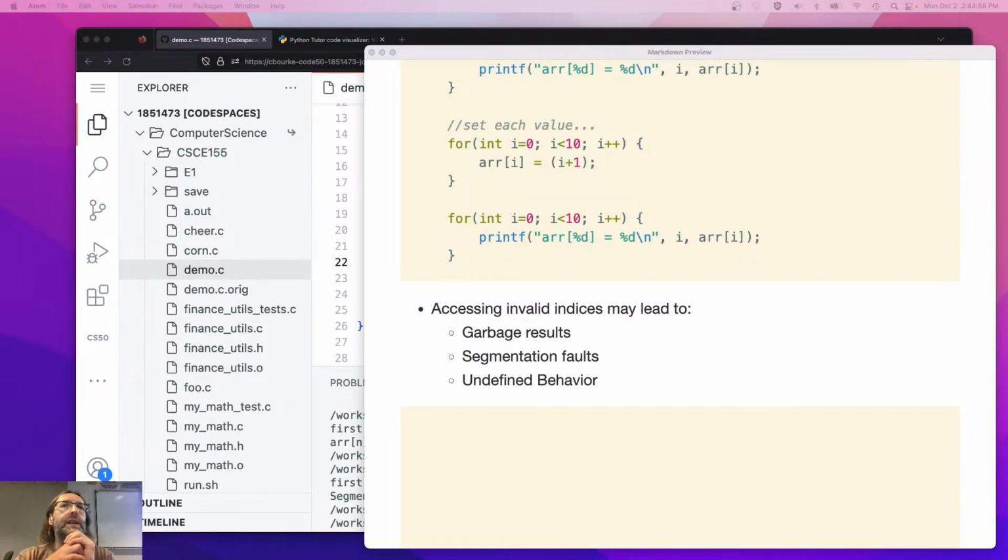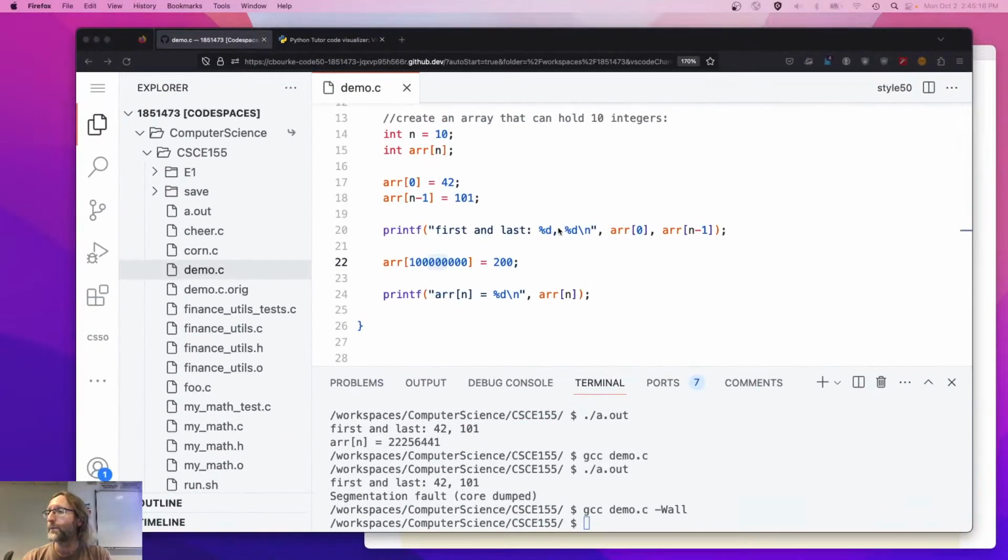Undefined behavior in C is terrible because anything can happen, including your entire hard drive being deleted or something like that. That's an extreme example. That will not happen. But undefined behavior is undefined. It's just undefined. Anything can happen, right? So you do have to be careful there. Right? All right. So let's not do that.